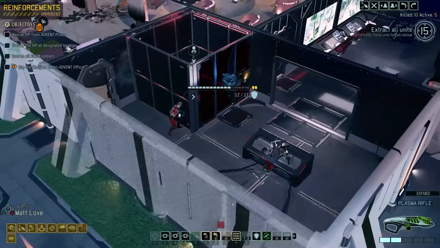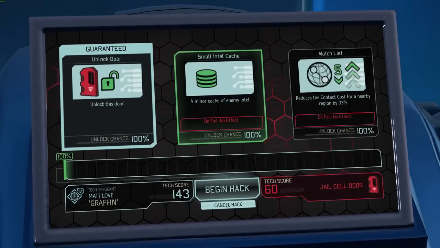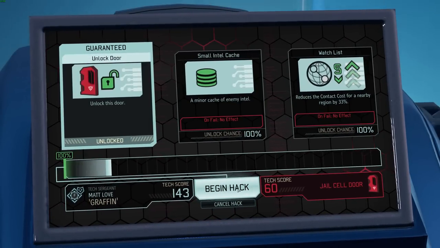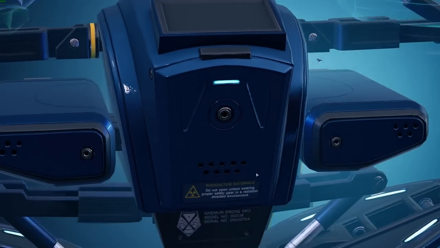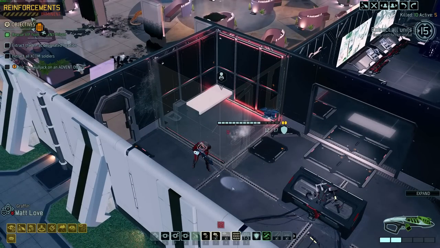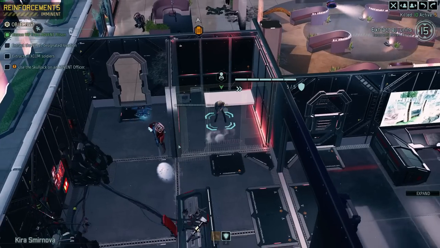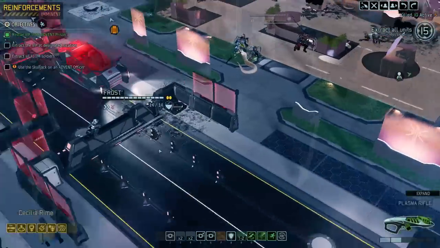Watch list 100, really? Doesn't that give me two rebels? Now here's the thing about this, right? No, region cost. That's actually a lot more intel than a minor cache of intel. Here we go! Oof! God, Matt, why always keep the suspense low? You can't roll over a 20, it seems. But you know, I've gotten him to the... God, thank the heavens I fixed that hacking, that red fog thing, because he probably would have failed all 3 of these things had I not done that. Kira Smirnova. All right, welcome to potentially the squad. We'll dash you way the heck out there, looking good to me.